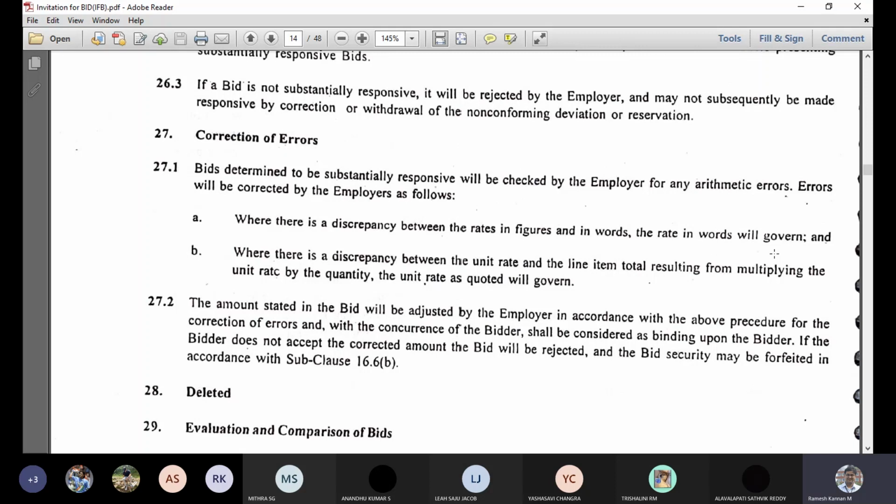Then I talk about multiplying the unit rate by quantity. In case they missed out multiplication, like they have a quantity, say 50 units, and each is, say, 1 rupee, right? Something like that. So it'll be 50 rupees. But if they fail to multiply by 50, and they just consider 1 rupee, or interchange the numbers, not multiplying properly, then it'll be a big disaster, right? Something like that.